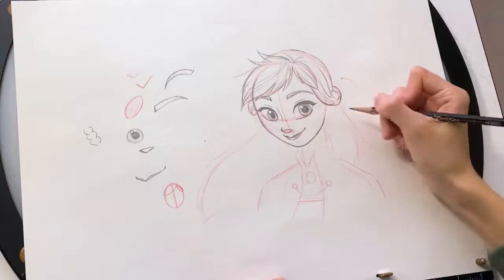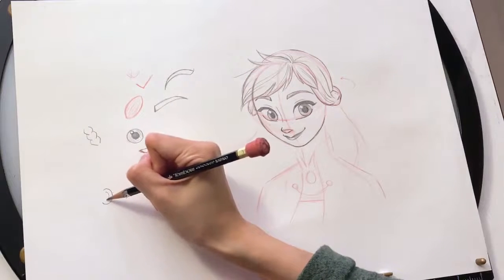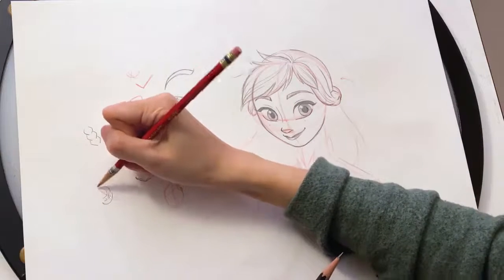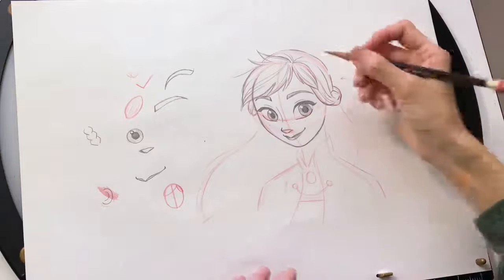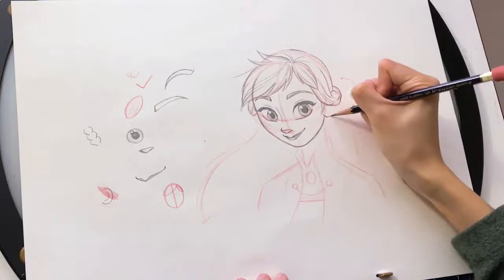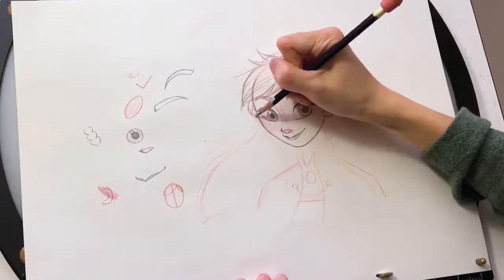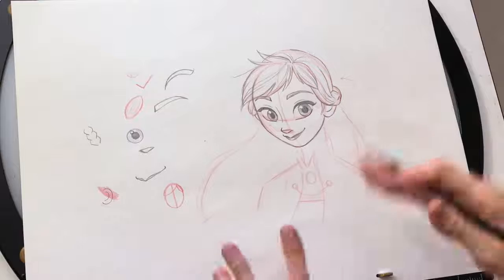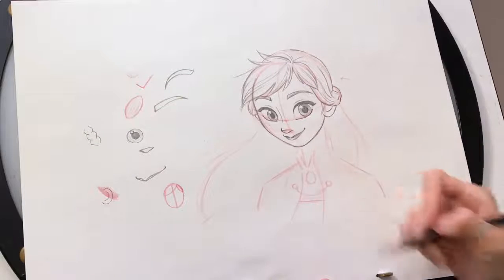Now we can actually start drawing her ears. Her ears are gonna be like a reverse C shape, and usually you can draw a little line inside to indicate the structure inside the ear. But right now her hair is covering the top part, so we're only gonna see the lower portion — that's what we're gonna draw. We'll start with a little wedge to show the hair in front of her ear, then here's the bottom of that reverse C — the bottom of her ear — and a line for the inside of the ear. You might just see a tiny bit of her ear on the other side too. So we have the top part of her hair, and we're gonna leave the bottom part of her hair for now, because the body and clothes are all in front of the hair — we're gonna finish that part first.